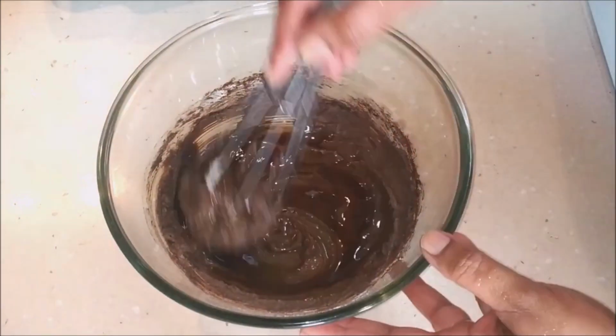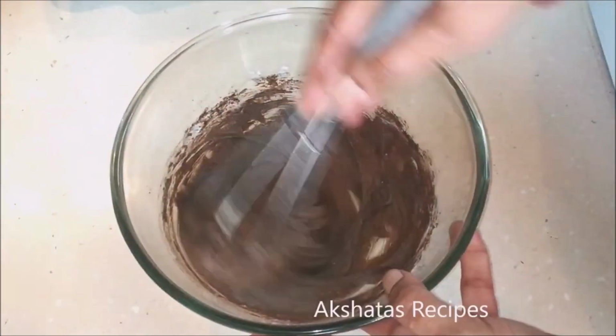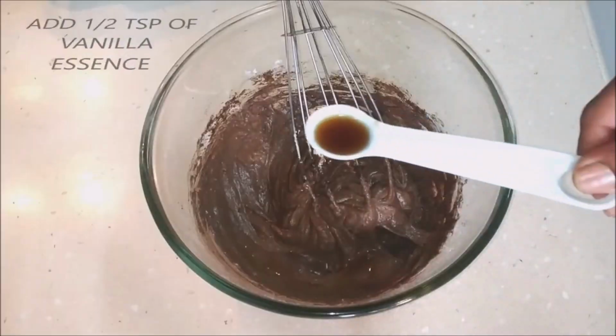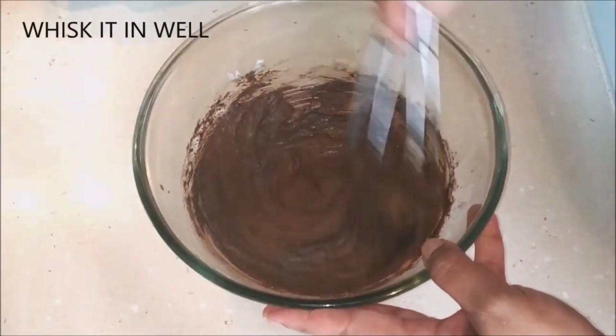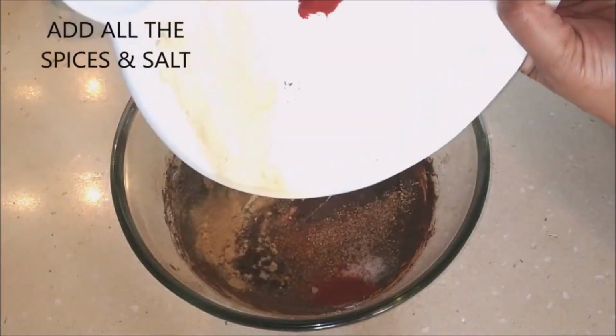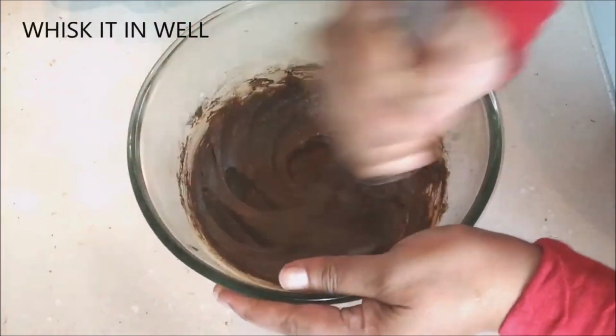1/4 cup of pancake syrup, or you could also use honey or maple syrup. Whisk everything in really well. Then I'm going to add 1/2 teaspoon of vanilla essence. Then I'm going to add all these spices as well as the salt.